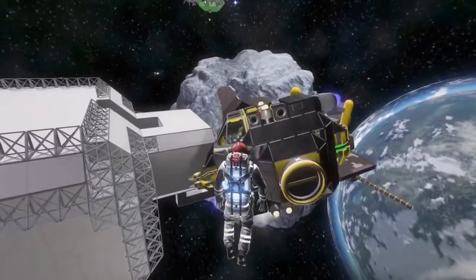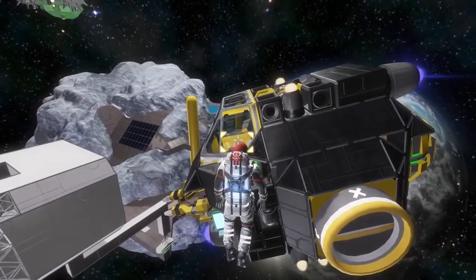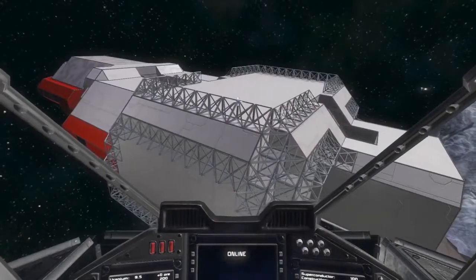Let's go ahead and start welding some of this stuff right here. I'll explain what I'm doing here in 1 second. Oh, no. What's my lights? Yeah, I think that's a new feature in Space Engineers.